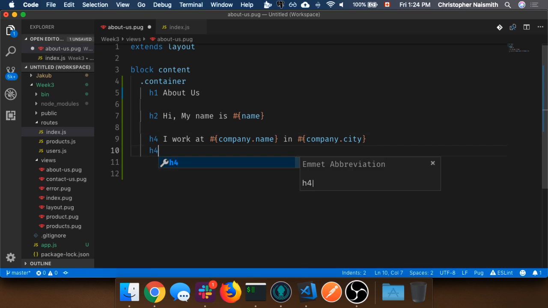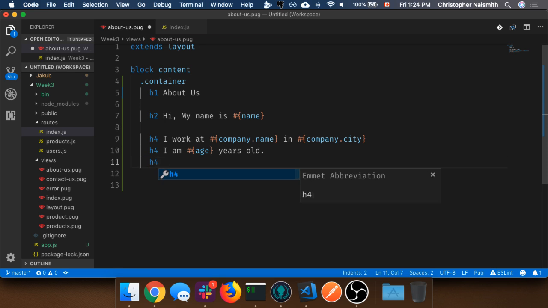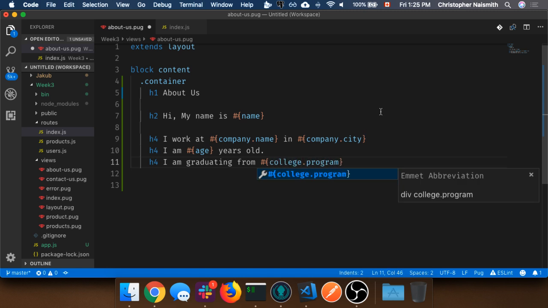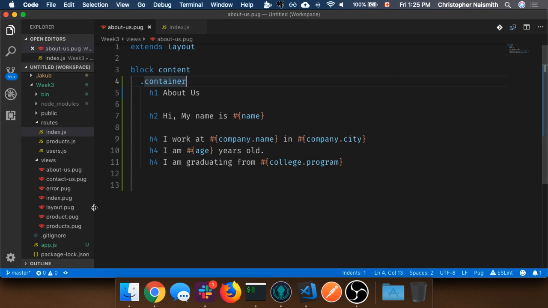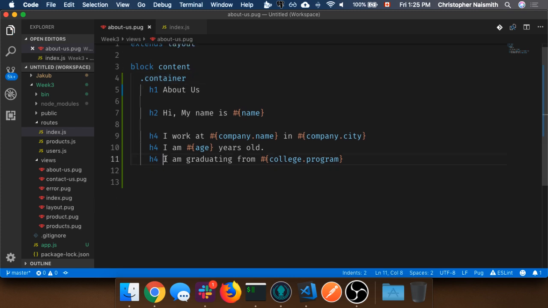I'll put another H4 that says I am, and I am graduating from... Well, I have already graduated, but in this case, you guys will be graduating hopefully at the end of this semester.